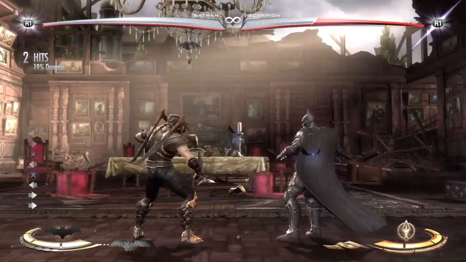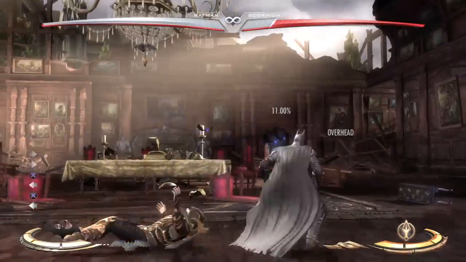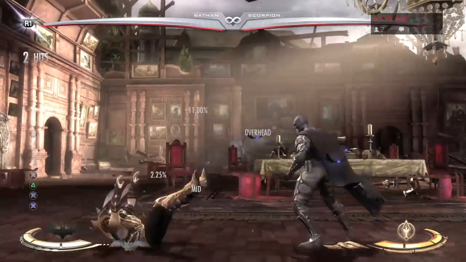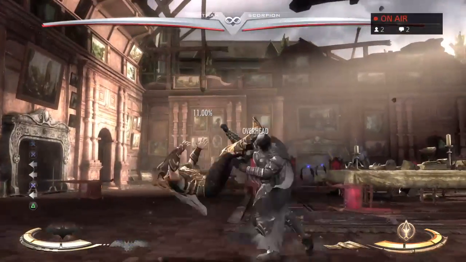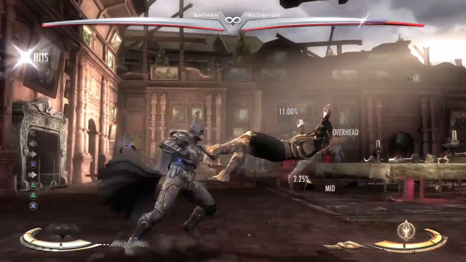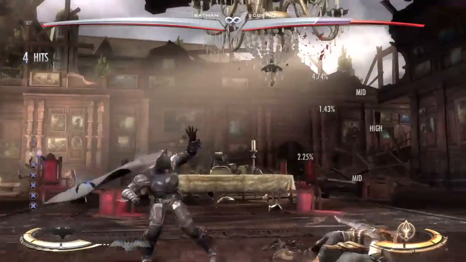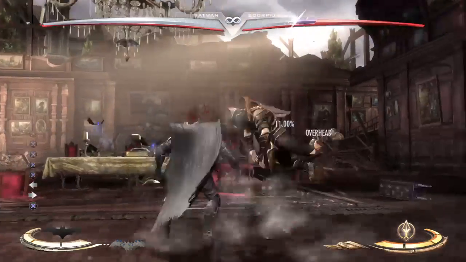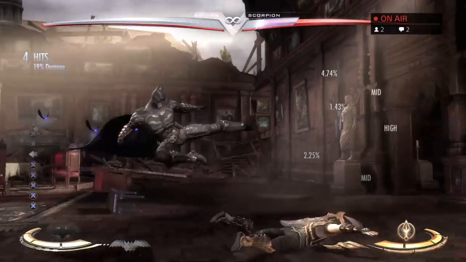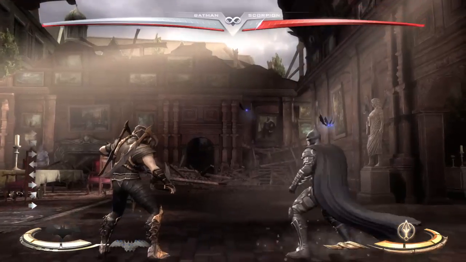Well, that seems kind of like a lame way to do it. Yeah, I definitely need to link that into something if I'm going to do an overhead. Let's see if that works. If I just bust out the overhead... Doesn't seem like he bounces high enough. Yeah, I don't think that's gonna connect. As ironically as Scorpion, yeah.